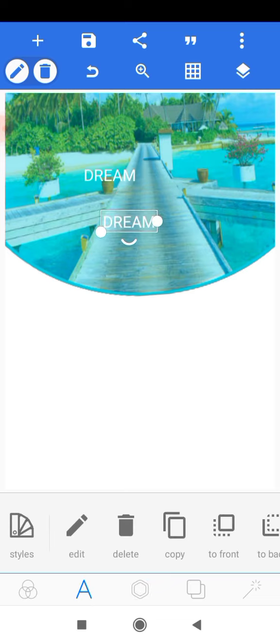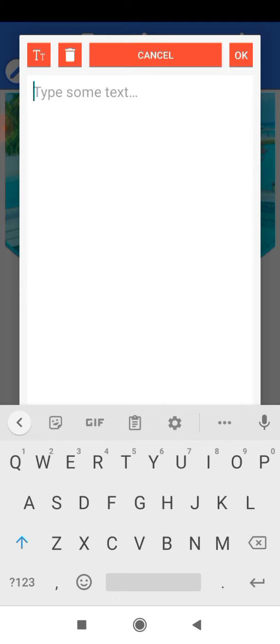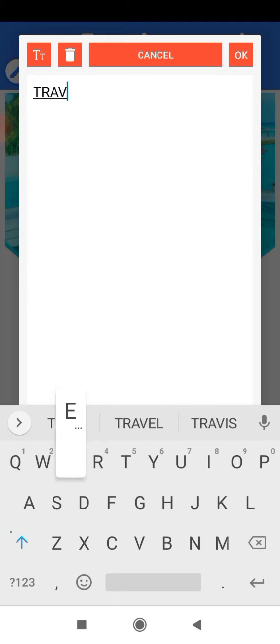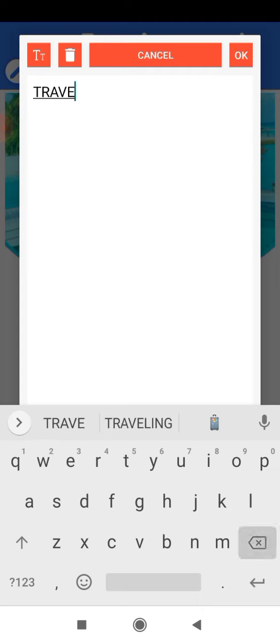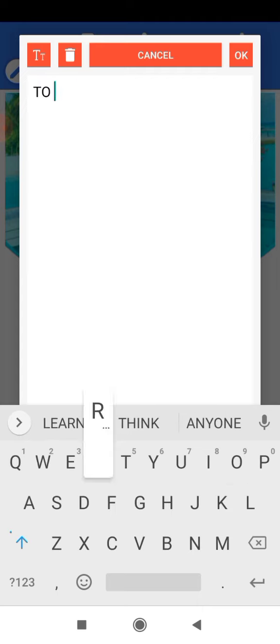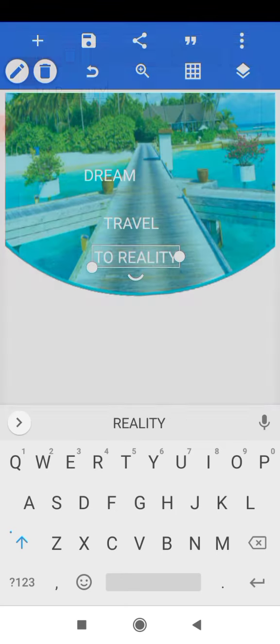I'll make a duplicate and we'll edit this one to travel, and then we'll make another duplicate and then we'll edit it and we'll type to reality. And we have it there.